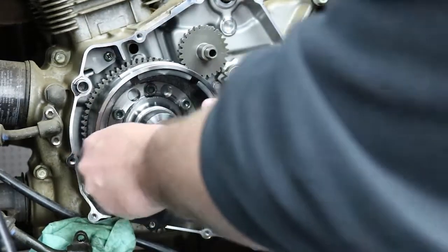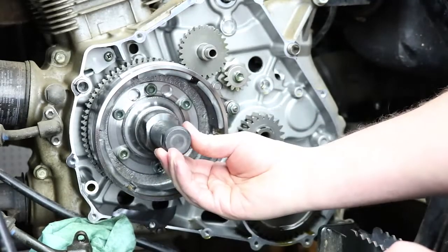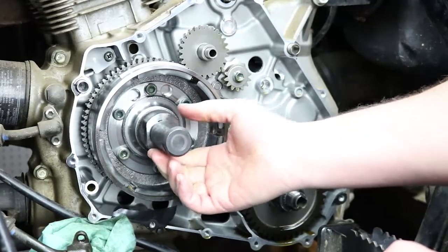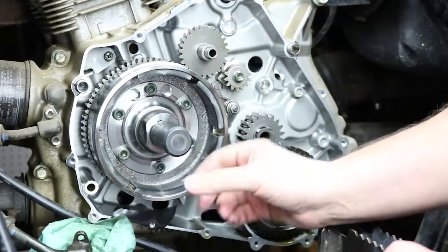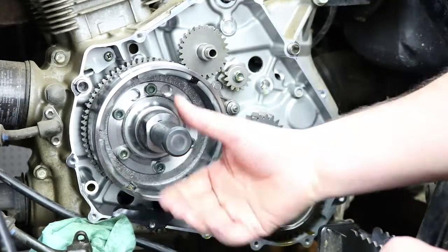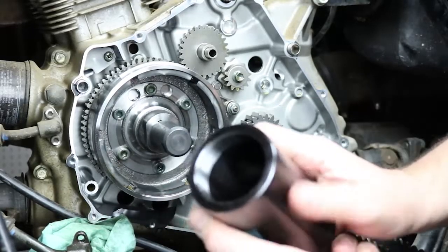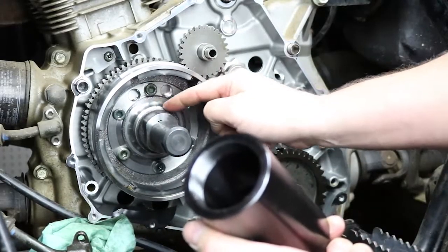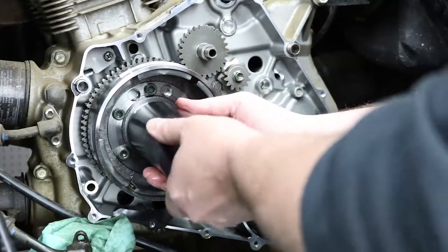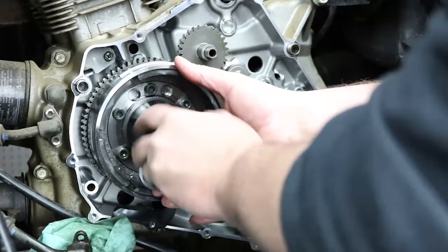So with the flywheel inserted, you want to thread this guy in until it's tight and then back it off at least a full revolution. So that way you've got at least a 1/4 inch gap between the tip of the flywheel and the puller. Okay, so now that I've got that done, I'm going to go ahead and screw the puller on. That uses the large threads on the inner diameter here. So I'm going to line that up and thread this in place until it's tight.